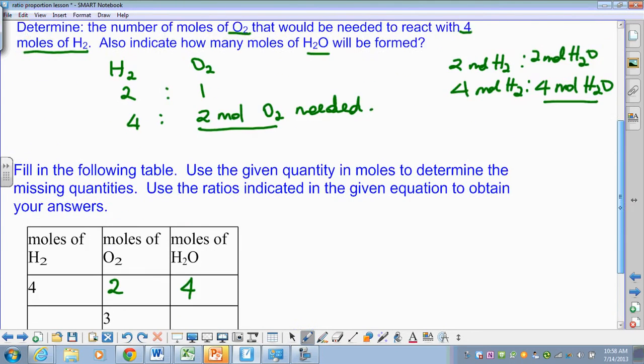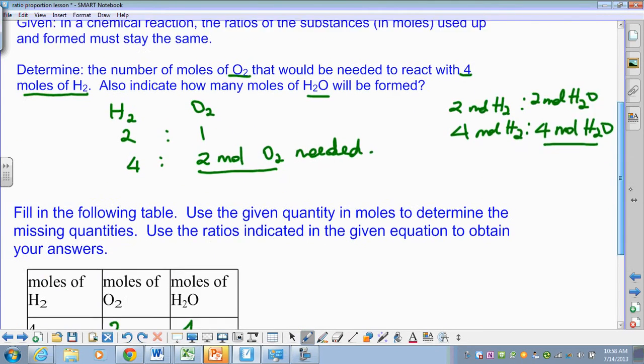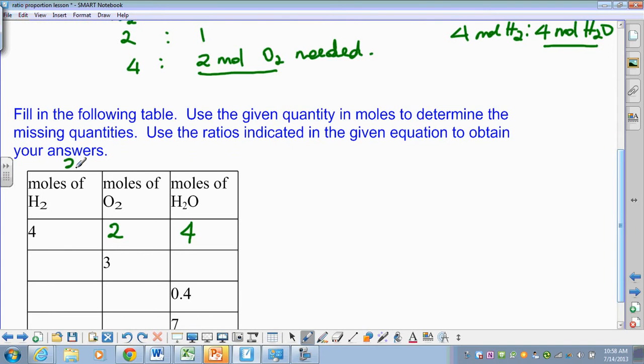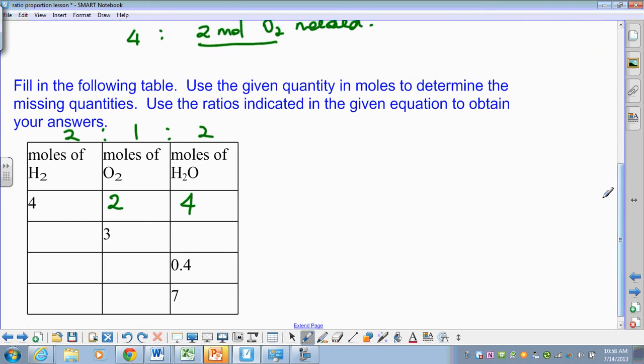And I will just copy down the given ratios. It was 2 to 1 to 2. So this is always going to remain constant, this ratio 2 to 1 to 2. If you take 2 moles of this substance, 1 mole of this, the resultant will always be 2 moles of that. So now we know this one is 3. Can you fill in the blanks for the next 2 boxes? Clearly it's a 1 to 2 ratio, so you have to double it. So this will be 6 moles of this substance. And same thing here, 1 to 2 ratio, this will also be 6.